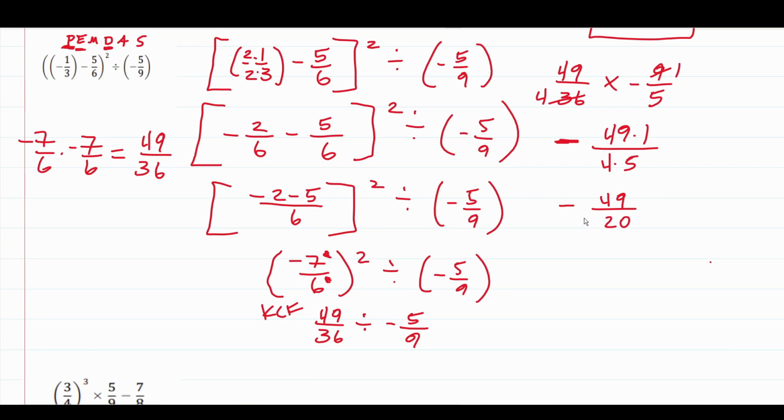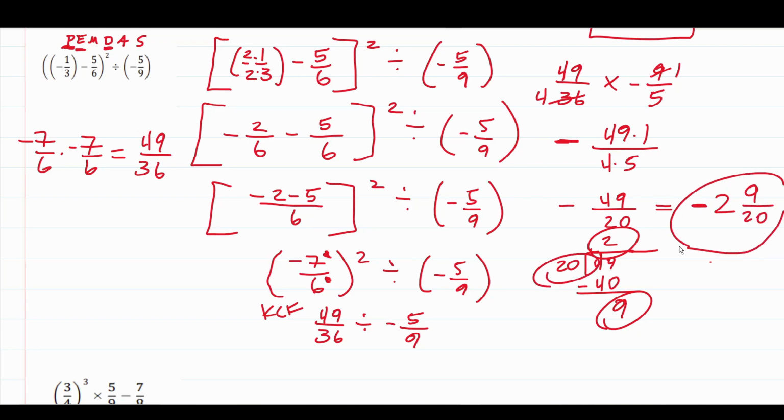And let's try to write this as a mixed number. Again, we can write this as a mixed number by performing this long division here, notably 49 divided by 20. Again, we know it's going to be negative, so let's deal with that real quick. 20 goes into 49 two times without going over. Given that 2 times 20 is 40, 49 minus 40 is just 9. So this becomes 2 and 9/20. All right, so all this worked out becomes negative 2 and 9/20. We can't reduce 9/20 any further, so that's our answer in simplest terms.